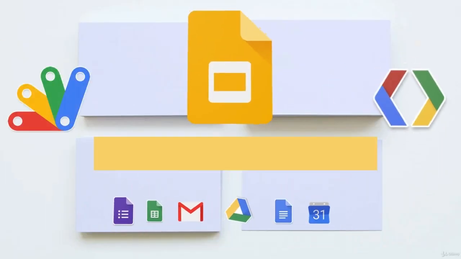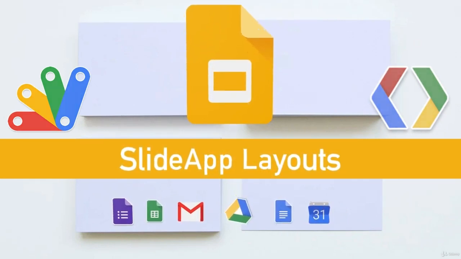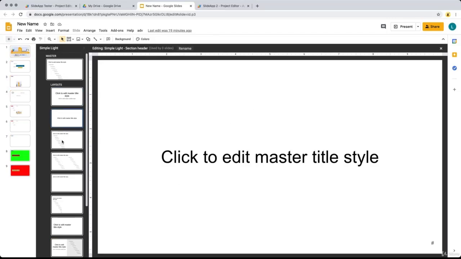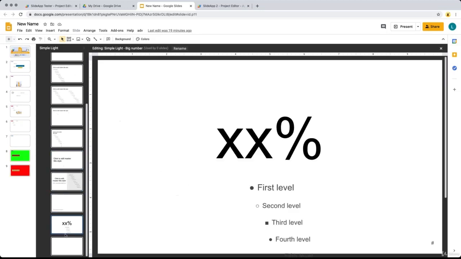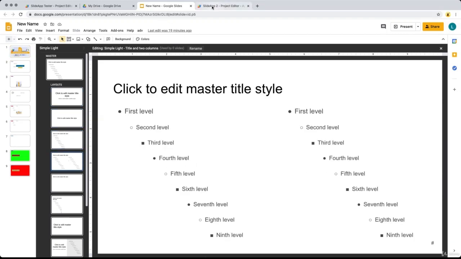In this lesson, we're going to be looking at the layouts of our slide. So you can also go into the slide and under Edit Master. That's going to give you a listing of all of the layouts that you have. So currently we have a number of layouts within this slide master structure. And we want to select these layouts and also make some updates to those layouts.